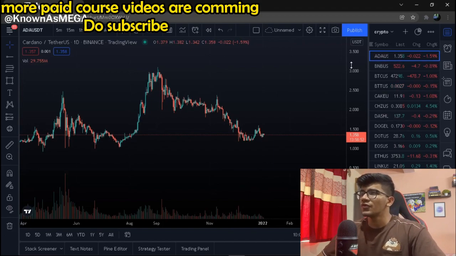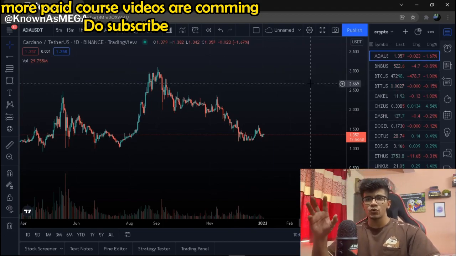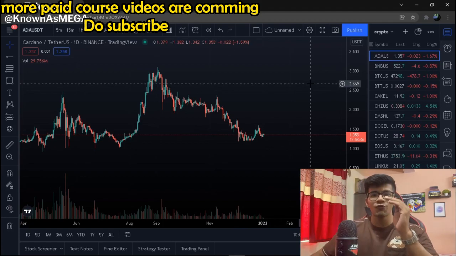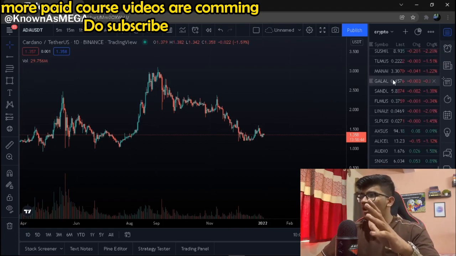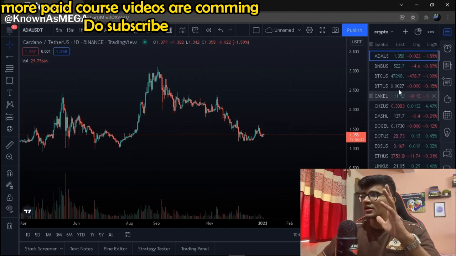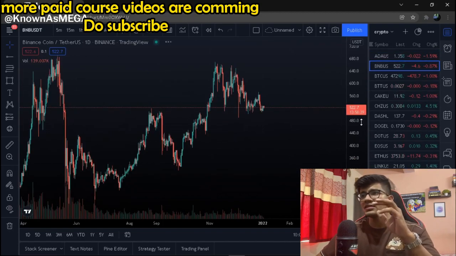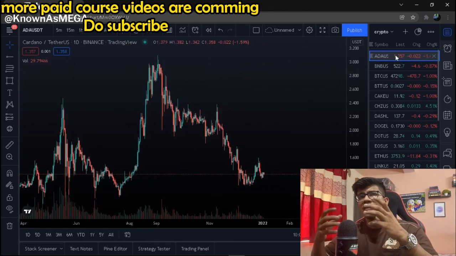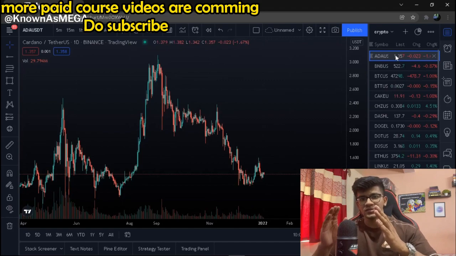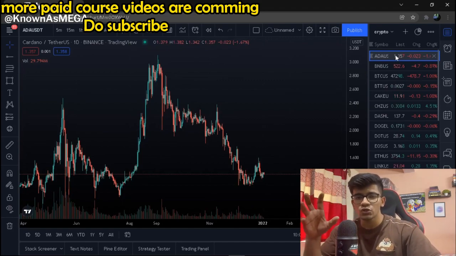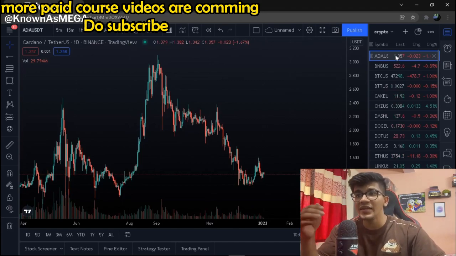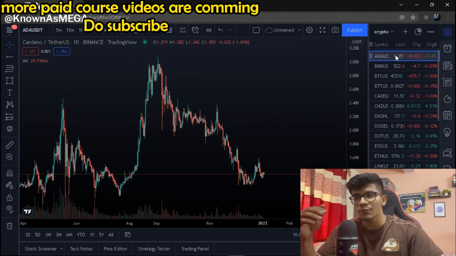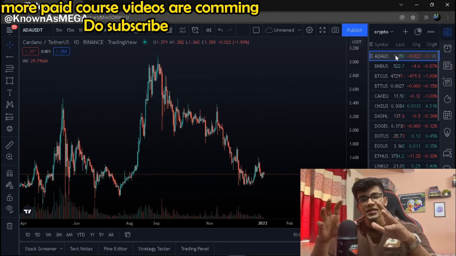Now, if you want to select cryptocurrencies for trading, firstly you should have one permanent watch list of crypto. For example, over here I've got my permanent watch list for cryptocurrencies that I am tracking, and I just go through them and see which one's the best to trade. Now, this is not how simple it is. What you have to do is first have a bias. What I mean by that is first you need to make sure which side you are willing to trade for. For example, is my approach right now going short, or is my approach right now going long?